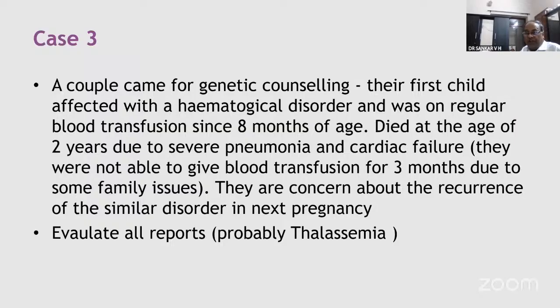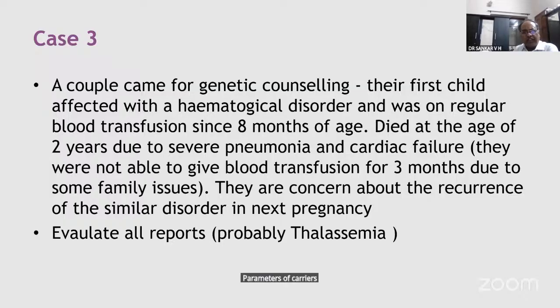But we don't know the mutation. Here is the problem. In SMA, we don't require it because we know all patients have the same mutation. But here, more than 300 mutations are known. So if you do the genetic testing in the prenatal period, and if you miss the mutation, you will say that the baby is not affected. So we have to make sure what the mutation is in the baby. But the baby's blood sample is not available. But we know that in thalassemia, unless otherwise proved, both the parents will be carriers. So we have already proved that the parents are carriers.